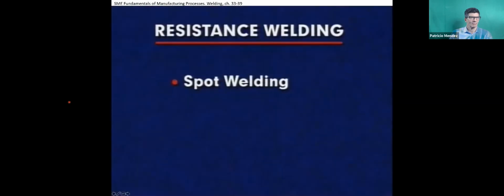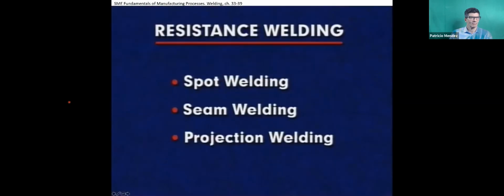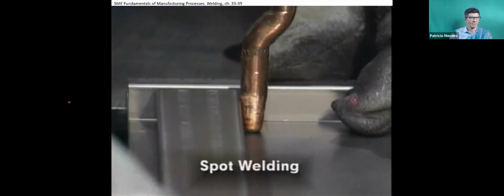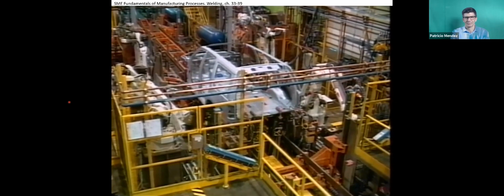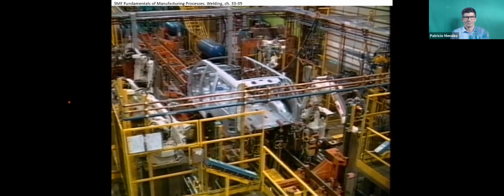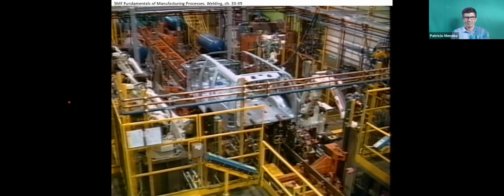Very high electric currents are used to quickly produce the resistance heat necessary for fusion. The three principal types of resistance welding are spot welding, seam welding, and projection welding. Spot welding refers to making welds one at a time between the electrodes. One, several, or many individual spot welds may be required, depending on the application. Spot welding, with the electrodes maneuvered by articulated arm robots, is commonly used to join sheet components of automobiles.